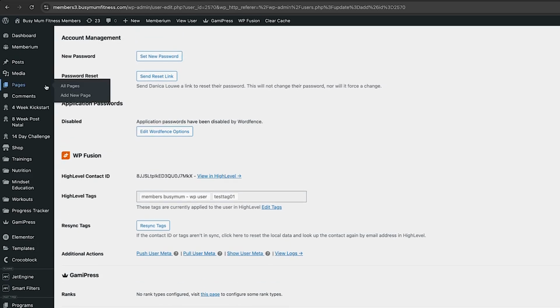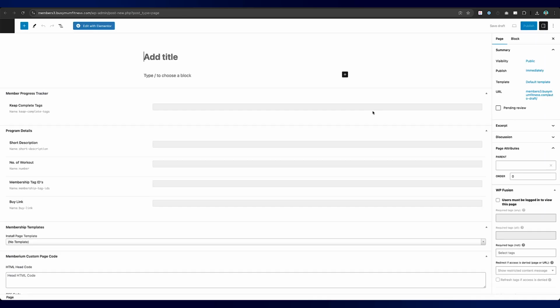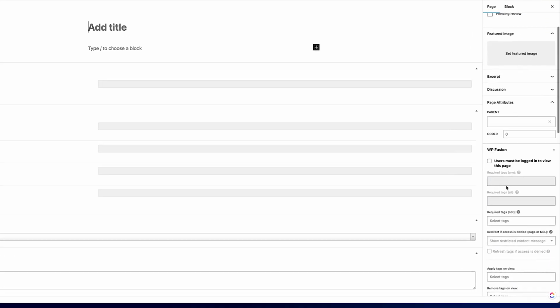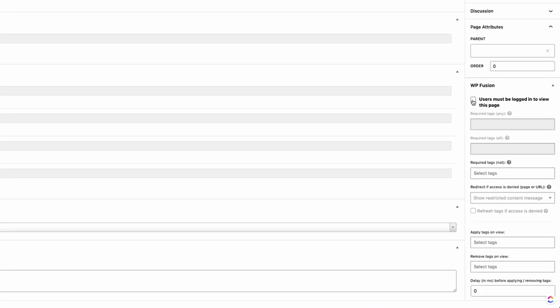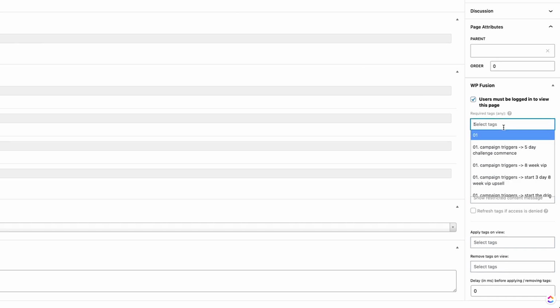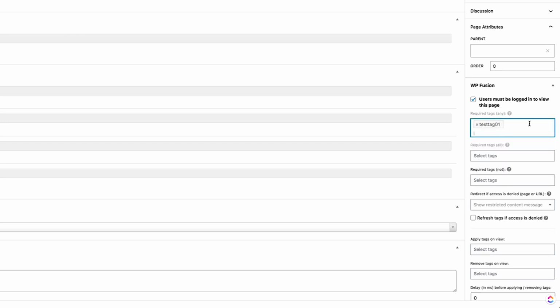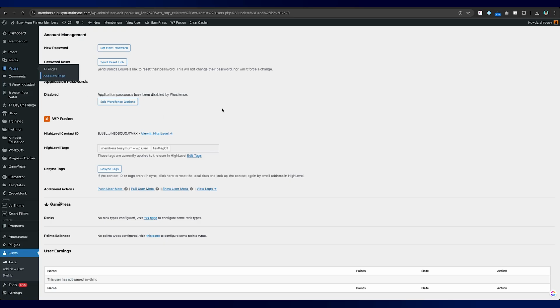So later on, when you have a page, you can use that to protect and automate stuff inside your WordPress account, because WP Fusion has this functionality where you can say, in this page, I only want users with test 1 to be able to access this page and so on. So there's more that we can do. I'm going to show you my process for converting this website. But I hope this helps.